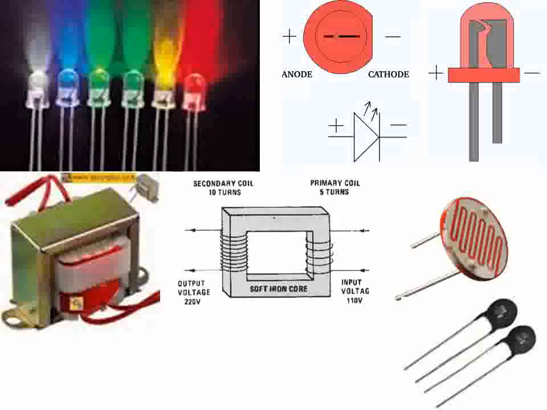A transformer can work on the alternating current supplied in our houses, villages, towns, from the big lines shown in the various villages. That is alternating current, but it cannot work on direct current, that is from a cell for a remote, clock and others, because it is based on the principle of induction.